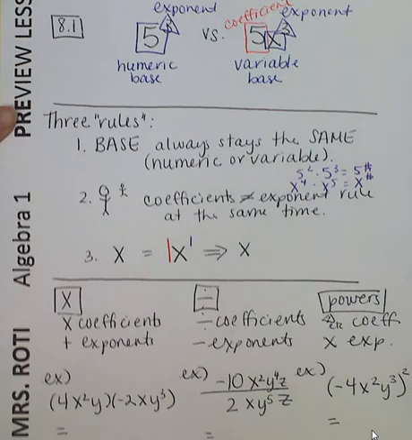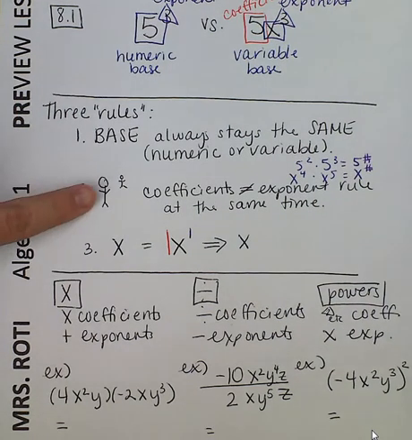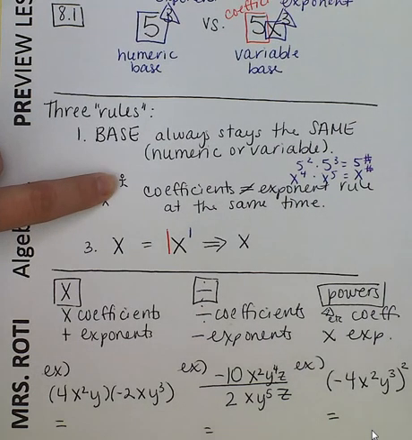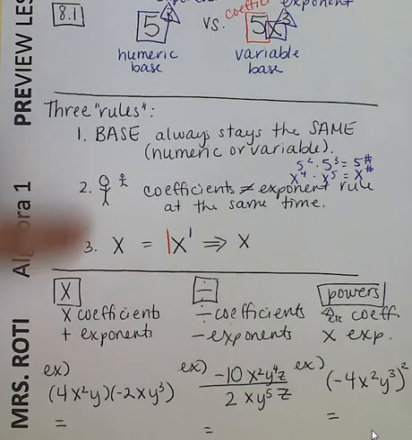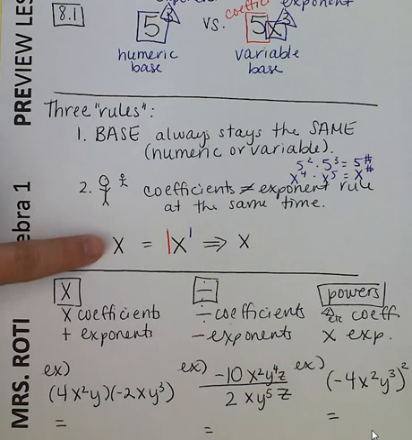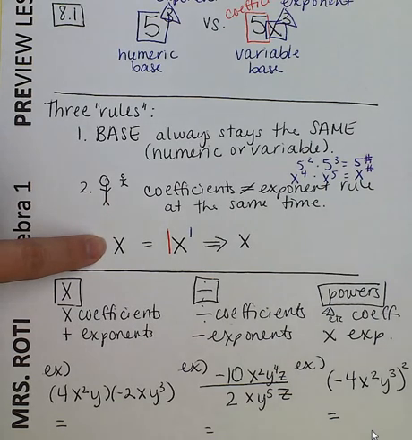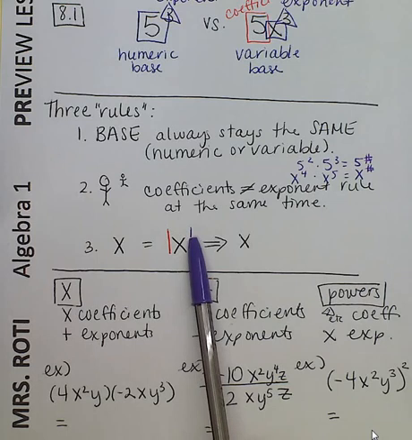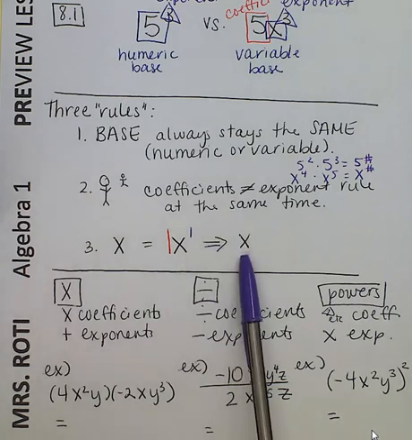The second thing to know is that whether you have a big number out front, a coefficient, or a little number on top, an exponent, you'll never do the same rules at the same time. And again, we'll see that in just a moment. And then also, whenever you have an x, it may help you to put a 1 as the coefficient and a 1 as the exponent, but in our final answer, we always return it back to just x. We have shortcuts, and so we understand this to mean 1x to the first.